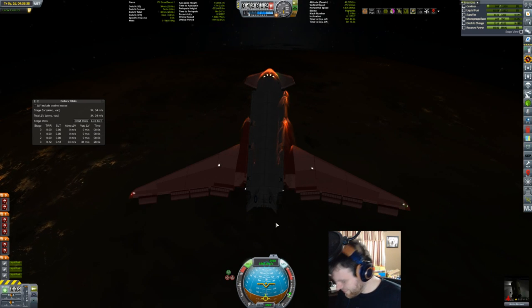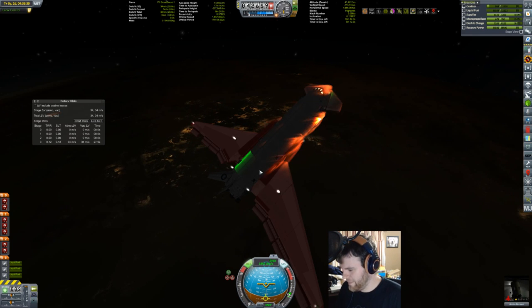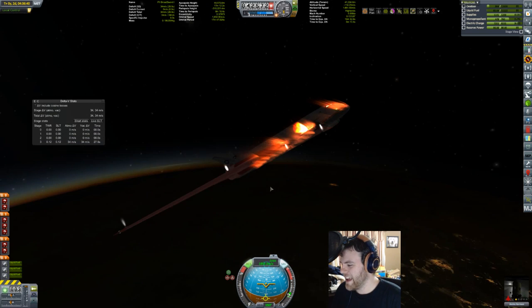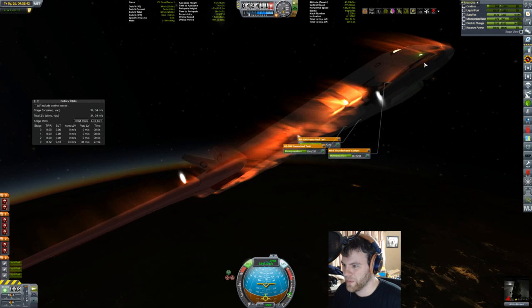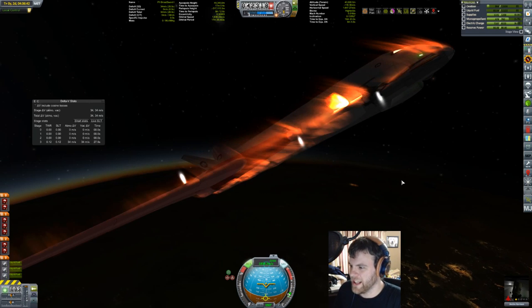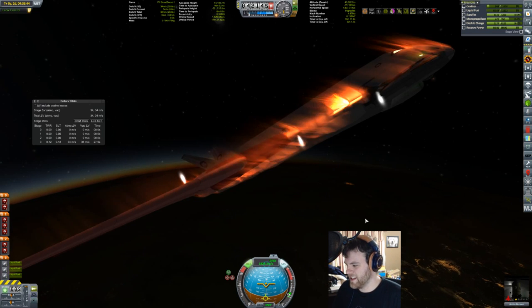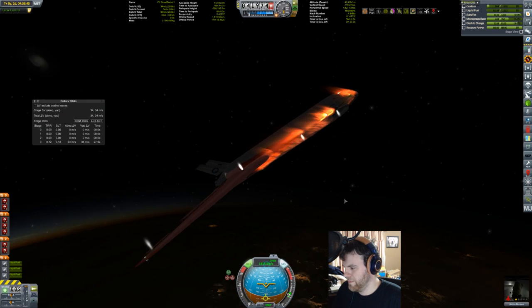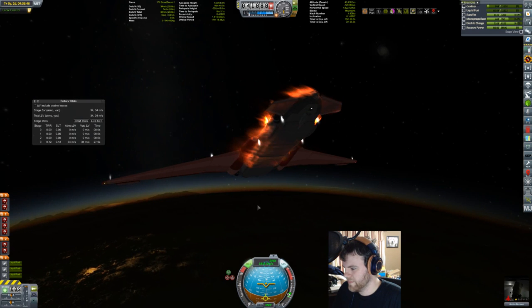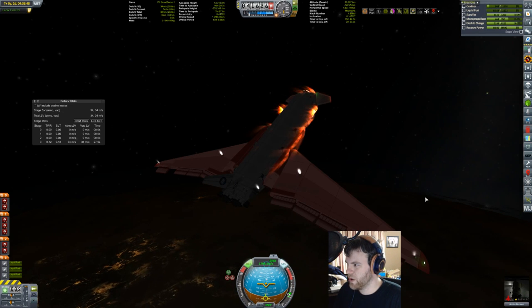So cool. All right, so far the re-entry is very easy. So far the SAS is keeping us pointed where we need to be. It's using my monopropellant to keep us up, but eventually we're going to get low enough in the atmosphere that the monopropellant's not going to be enough anymore. But this angle of attack is right on, and it's working pretty well, so far anyway. It was always around 35, 30K, and 35K is usually where I started having problems.